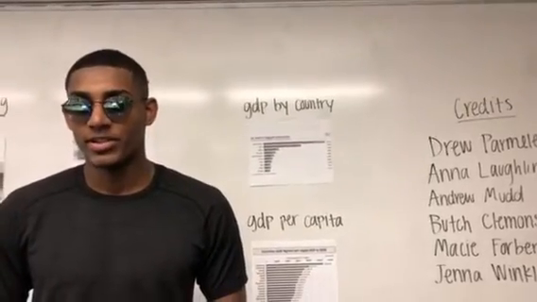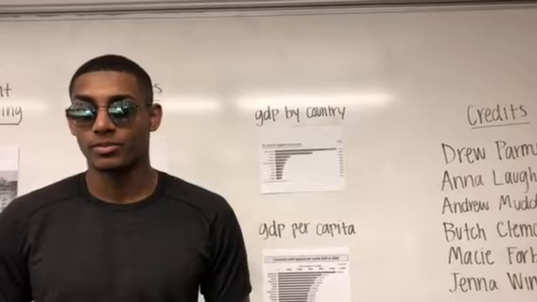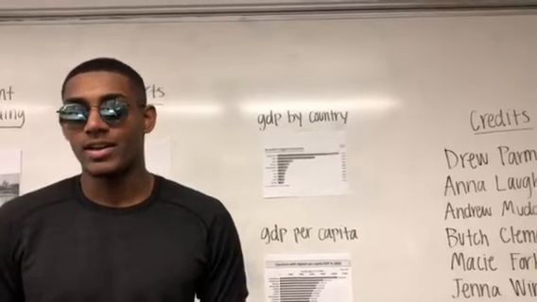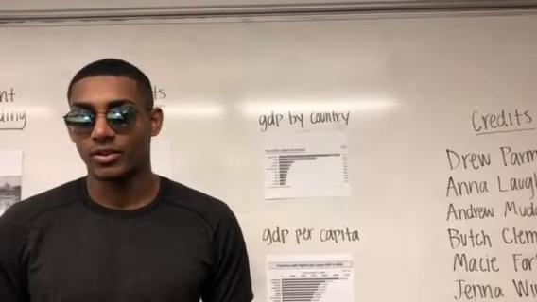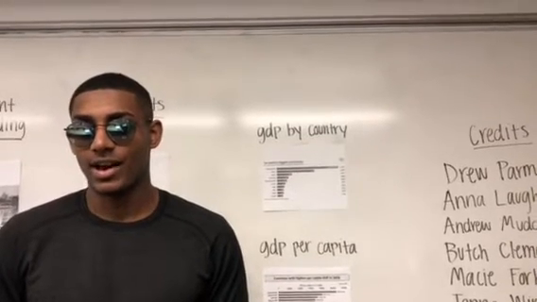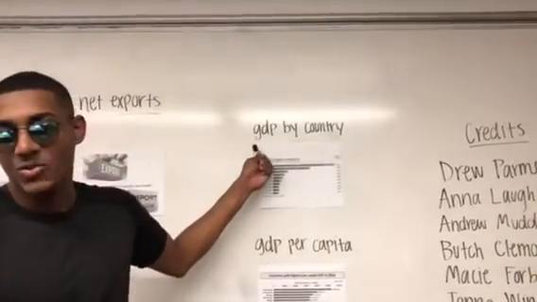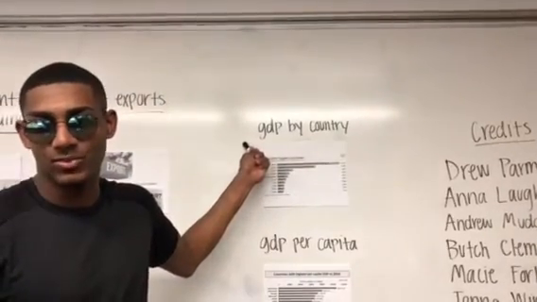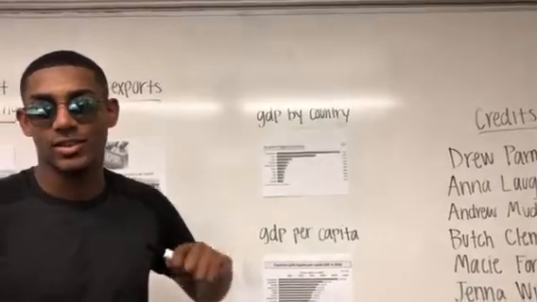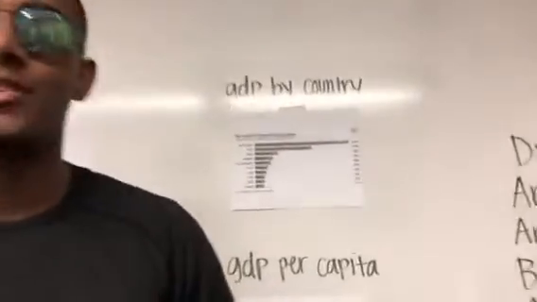GDP is the primary measure of a nation's output. The larger the GDP for a country, the more valuable the output is. An economy that produces a lot of valuable output is a healthy economy. The healthier the economy, generally, the higher the living standards. With this graphic, we can see that the US GDP in 2015 was $18 trillion, followed by China with $11 trillion and Japan with $4.4 trillion.